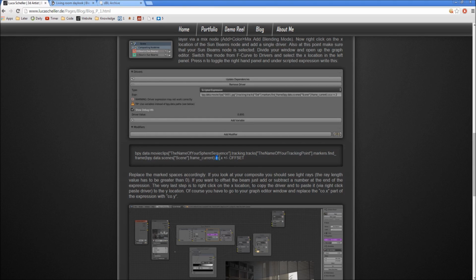So right here we're looking up coordinate and x. So again, just accessing the data structure, finding your marker, your tracking point, accessing the marker at the current frame, and here you have the x, and if you replace the x with the y, you get, of course, the y position. And if you add or subtract a value right here, you can offset your values.